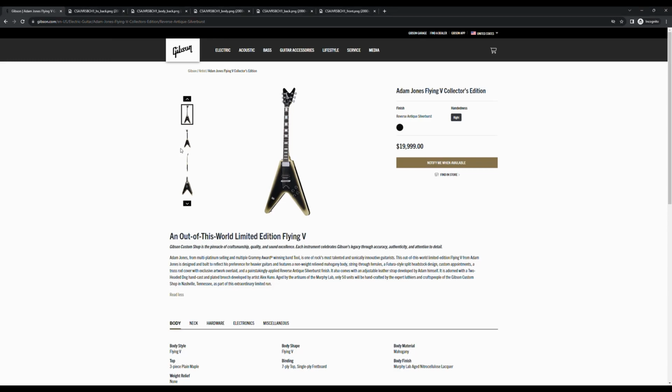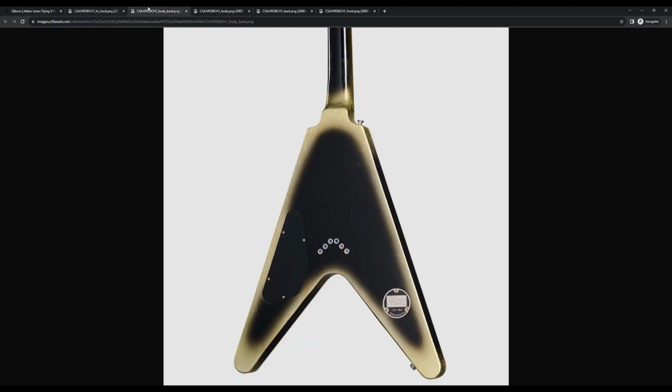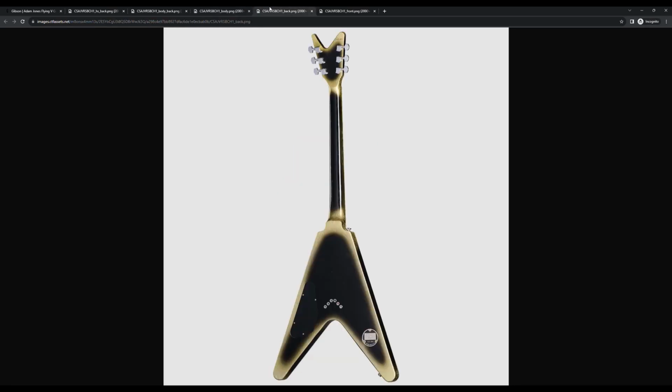Let's just take a look at this, though. So this is proto number four. Got the Schaller brand of tuners. The burst is even on the back. I mean, look at the relicking as well. You got string through body. Get your Gibson Custom plate there, made in USA. I'm surprised they didn't really do any aging with the knobs or the pickups. Doesn't look like they did. Usually they do some sort of aging on the knobs, the pickups, and the tuners, but they did not seem to do that with this version.